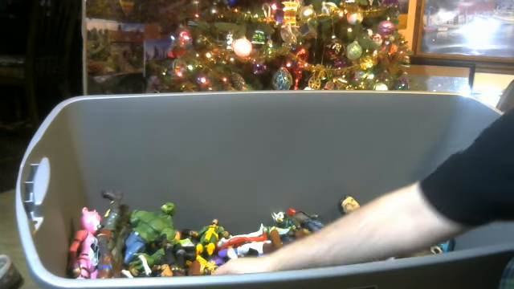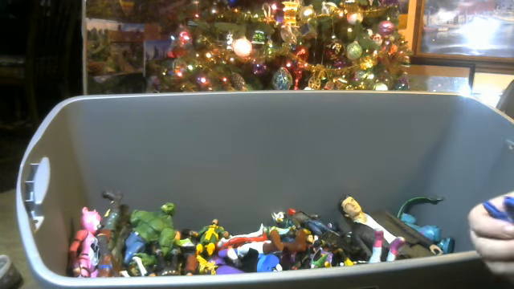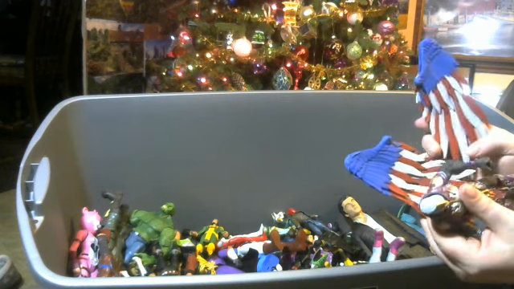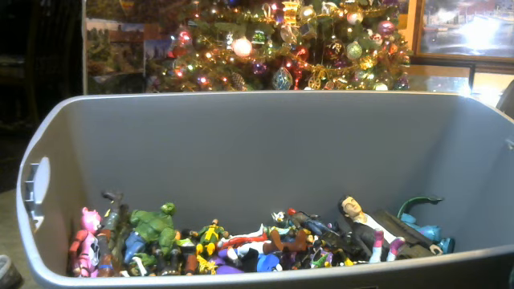His wings here, they're supposed to go in the back, but the pegs, they don't slot in very well. So I'm not really sure how I want to do that. If I want to glue it or... So until then, I'm going to just keep his wings close by him so I don't lose him.